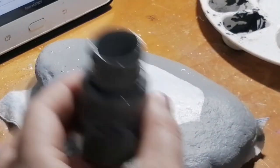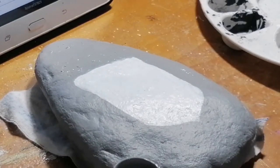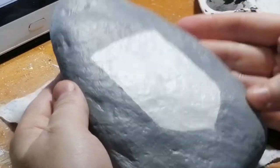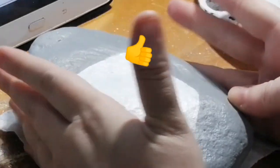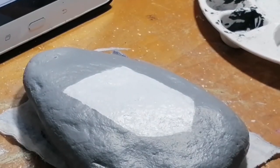This is like a pre-made gray. I called it Great Gray. I'm not very good with coming up with names, so yeah. So, during a time skip, I've just quickly blow dried this. So, that's the gray I'm going for now. It's a little bit darker than what I had. So, let's continue with the actual design.